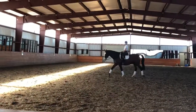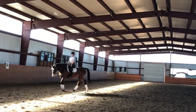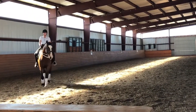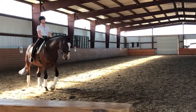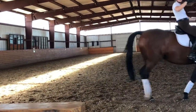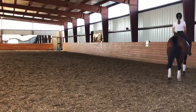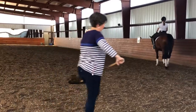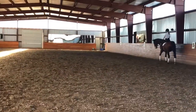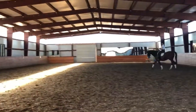It's definitely easier to do them on the long side, or half pass, but then they can pick it up on the neck too. Depending. But sometimes I like to start doing it from a counter canter roll, or to the right. Okay, and how about after half passes? Mostly because he knows that it's coming, and he doesn't have time to get crooked either.